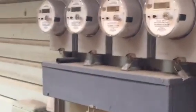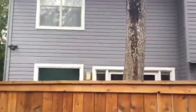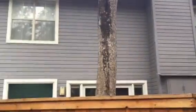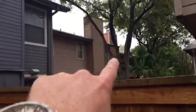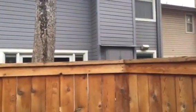Here's the 4 boxes. So just like there, this area will have to be peeled away so we can do our siding. And then again, this back wall is in great shape, so probably all of this is going to be overlay, and then reattach the boxes once we're done. And then this backs up again to the Riverwalk. This is a little pathway back to the Riverwalk. And then here you can see, this is a picture of the backside, the vantage point of the backside of the front 3 units. So we have 1, 2, and then Tom's is the darker of the 3 down there. So that's kind of what that looks like there.